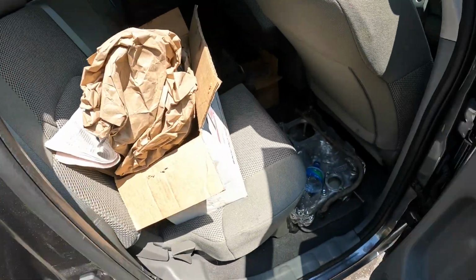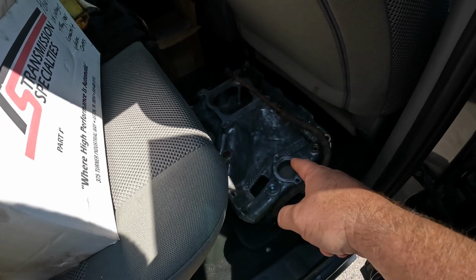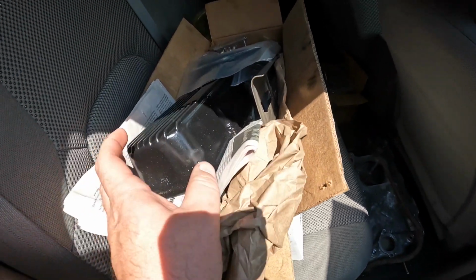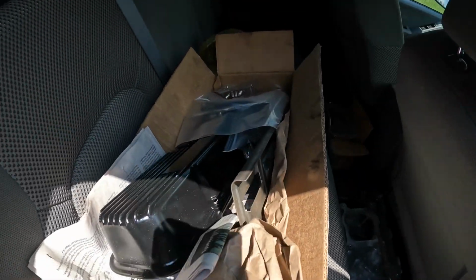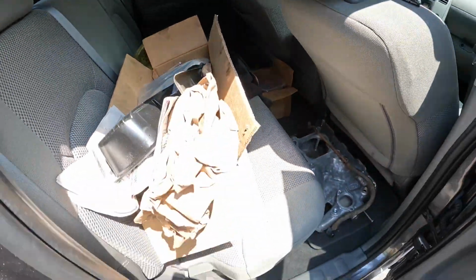he also gave me, pardon the mess in here, I was on the road quite a bit yesterday, a nice Edelbrock Torker intake for the Pontiac, some brand new valve covers. I don't know if there's anything else in this box or not. Somewhere underneath some of this stuff is a brand new Quadrajet. So a lot of good stuff. And for the money I paid for the car, it's a good deal.